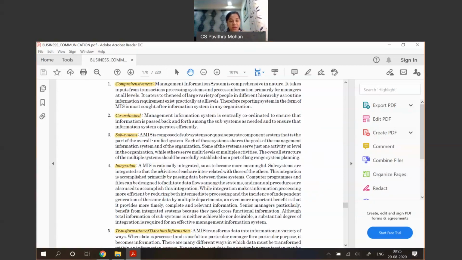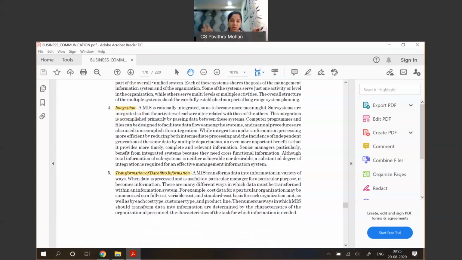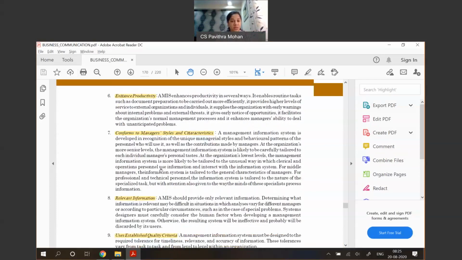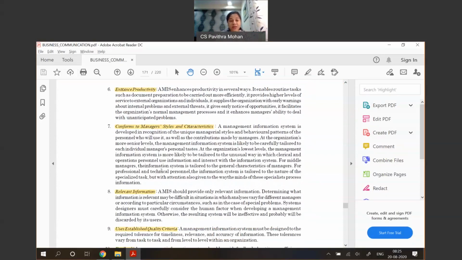When I want data from purchase department, if finance department wants any data, they need not wait for the purchase department to be active. They will be having certain amount of access in purchase department. They can go and check those information. So data transfer will be easier within the organization when MIS is in picture. It enhances the productivity. Yes, I'm not creating dependency in the organization. My dependency in the organization is reduced, so it becomes easier for me for implementing things in my organization, and it becomes easier and effective in doing all these process.